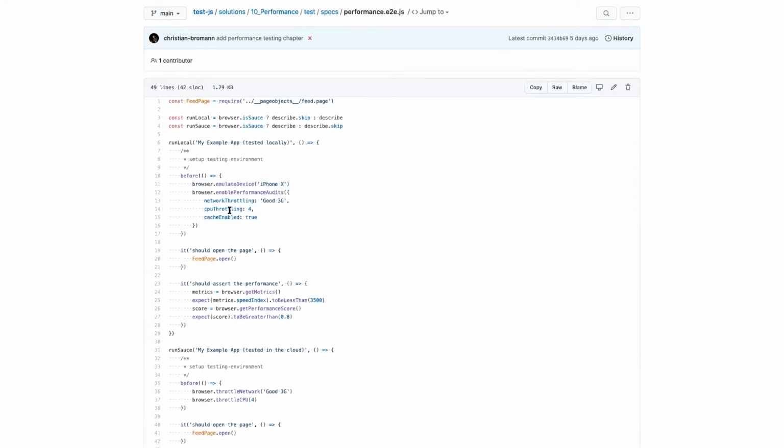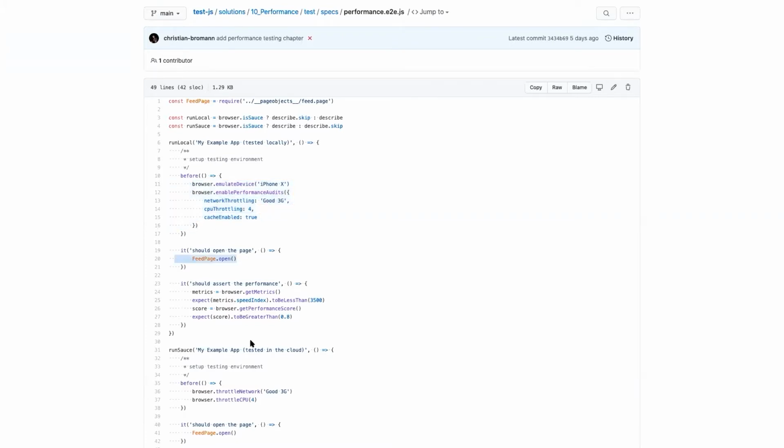And here you can define your network throttling capabilities and your CPU throttling capabilities. I would suggest to have something like a good 3G and 4 times to emulate the mobile device. Because if you run a performance test on a supercomputer, your results would not really reflect a user that would struggle with the performance of your website. So that's why it's always recommended, and that's why Lighthouse usually runs those performance tests in a mobile emulated environment. And so here you can do that with those commands as well.